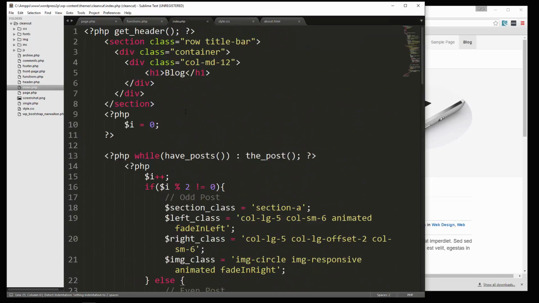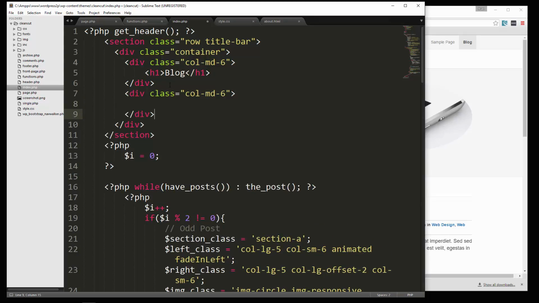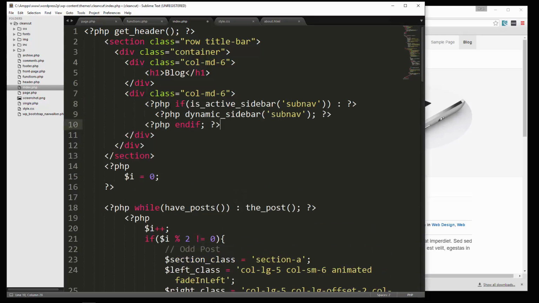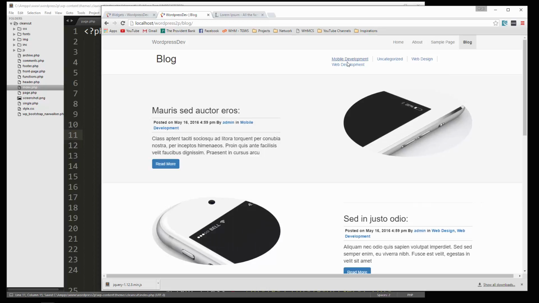So let's go right here and change this to a 6, and then create another 6-column div. And we're just going to paste in this dynamic sidebar function, reload, and there it is.